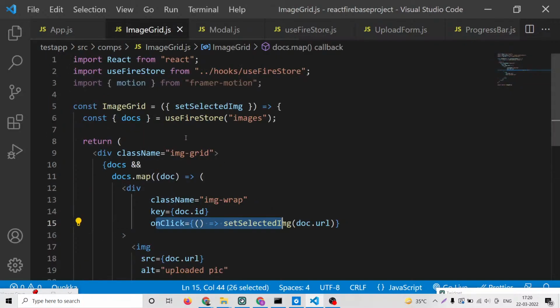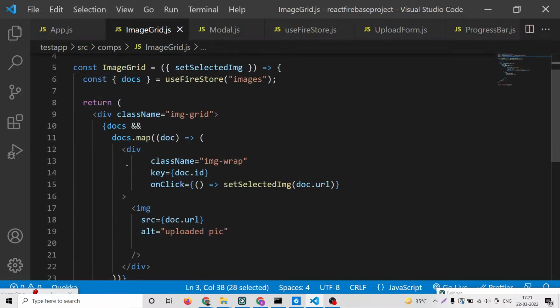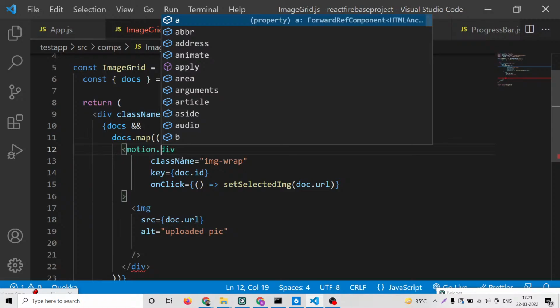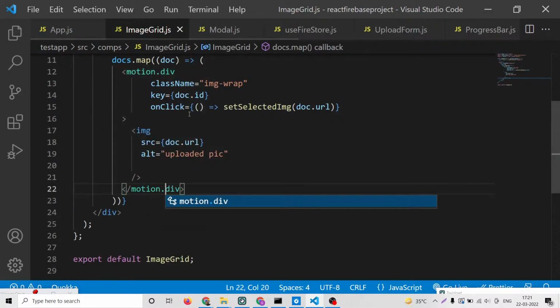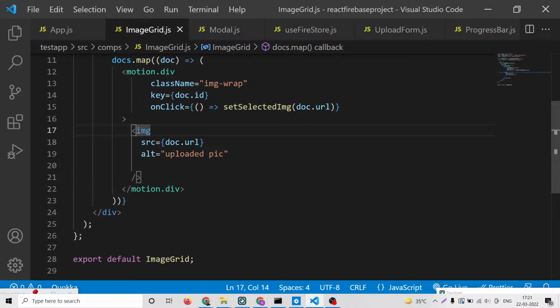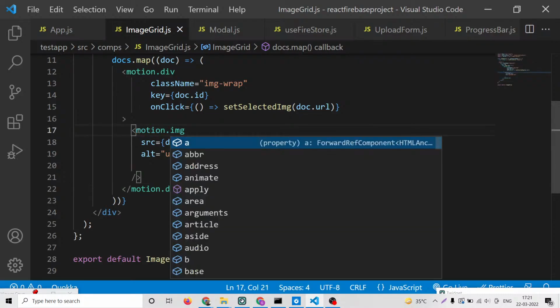We can have the image grid component attached. You can go to the image grid component. Once again include this line and make this motion.div tags and also motion.image.